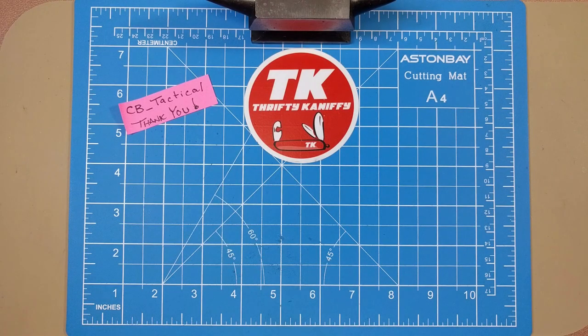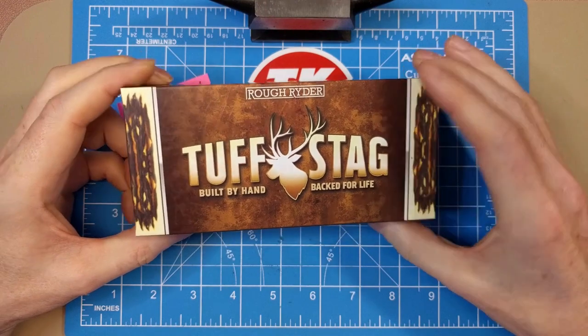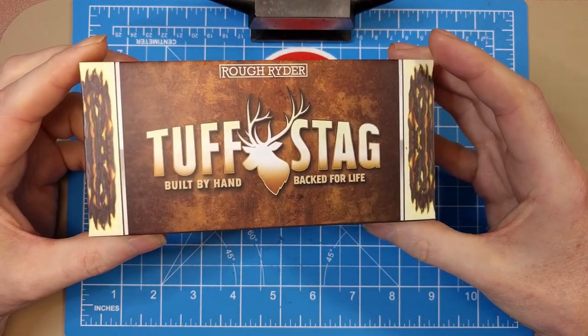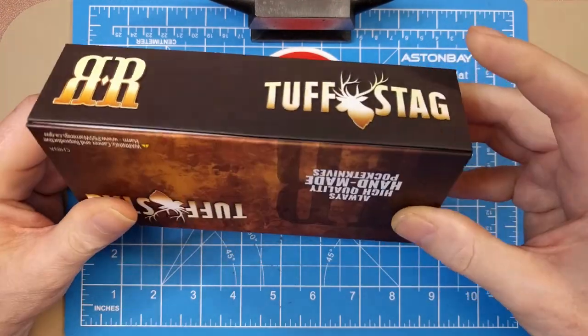Well, earlier in the week, CB Tactical sent me a couple of knives and I'm going to be reviewing one of those today. They are from the Rough Ryder Tuff Stag series and you get this box. The nice deer in the middle of the Tuff Stag logo there. It says built by hand, back for life. Back R here. And then again, the logo.